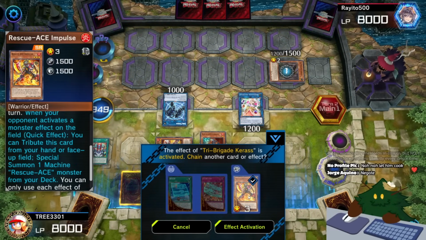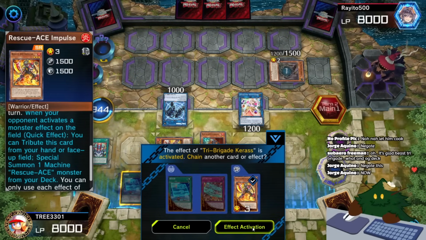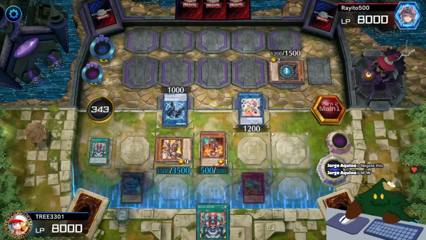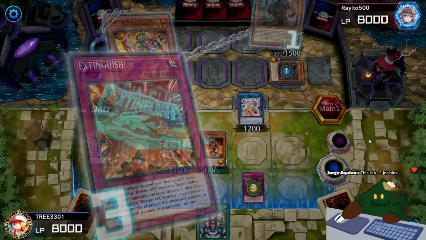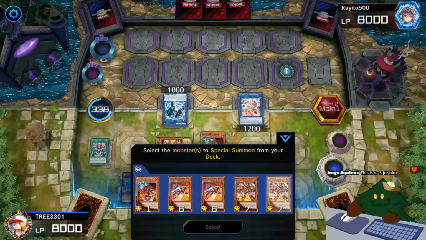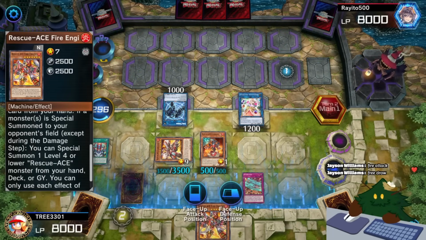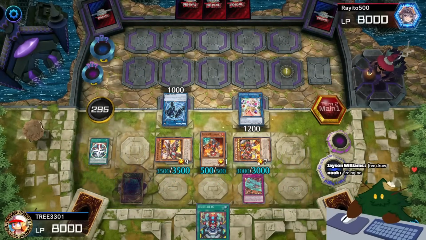So I activate this now and then Chain Extinguish. Because this is not a need to chain thing, right? So I activate Impulse. Chain 3, activate Extinguish. I extinguish the Keras. Very good. And then I... The heck am I summoning? I think I summoned this guy. And then that guy will summon this guy for maximum profit here. Yeah, this guy is big. Huge.